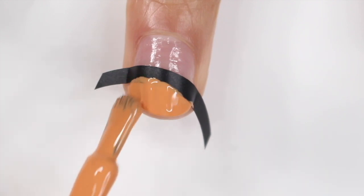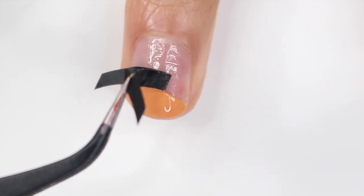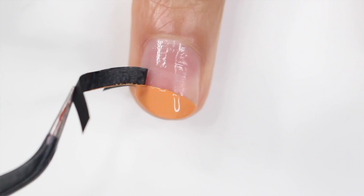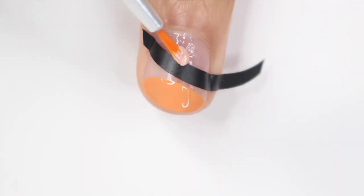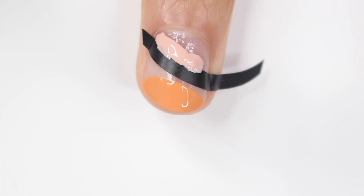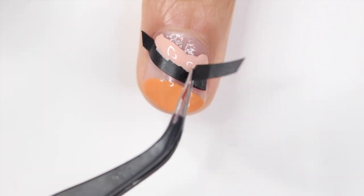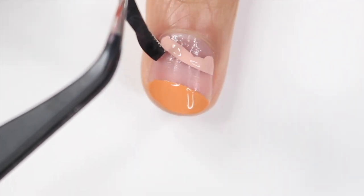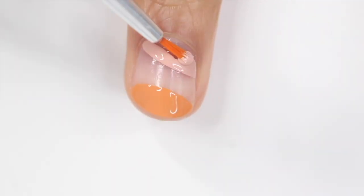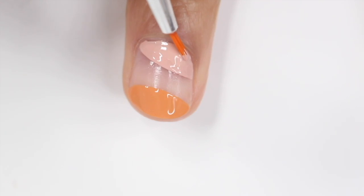For the next design I'm using French tip nail vinyls from What's Up Nails. I placed one along the top of my nail and filled it in using the shade Super Bloom, then peeled off the nail vinyl right away. I did the same along the bottom using Moon, but this time I used a separate brush instead of the bottle brush for more control. I filled in the top area, removed the vinyl, then continued filling in that space. With nail vinyls and striping tape you have to work quickly, so this method gives more time without rushing. The brush I'm using is from Amazon — I did cut it down, but it works.